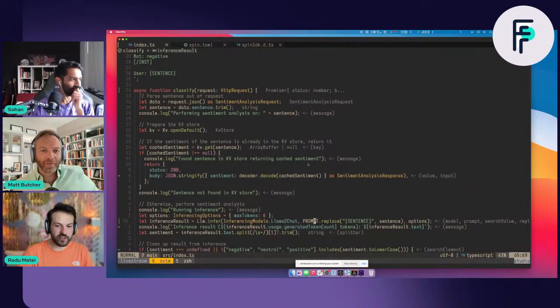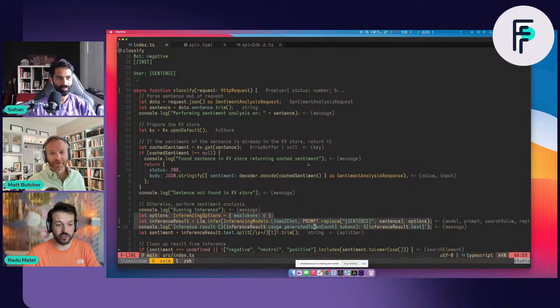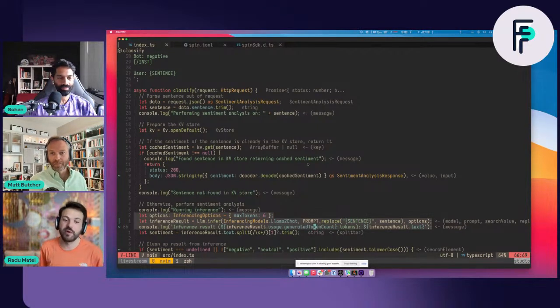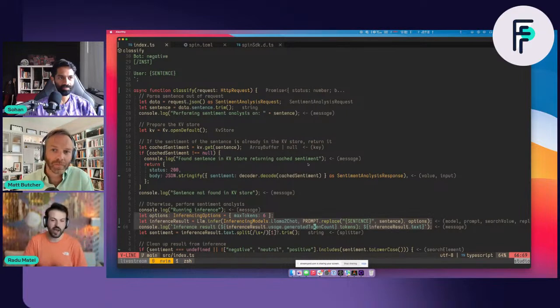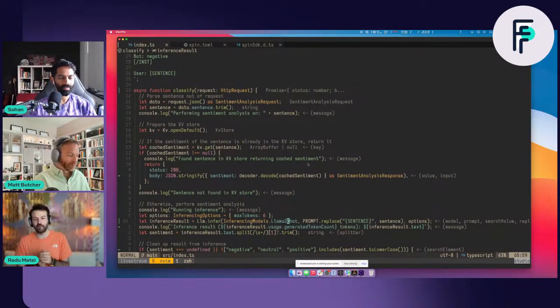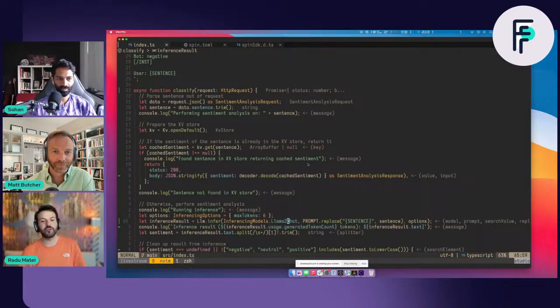And what happens when you run an infer? Sorry, go ahead. The one thing I do want to point out before I get to that is that this is all you need to do to run an inferencing request on Llama 2 Chat in both Spin and Fermyon Cloud. There's no other setup and no API keys to set. It will run on your machine when you execute spin up, and it will run on our infrastructure when you run it in Fermyon Cloud. There are no cold starts and no waiting for a GPU to come up. We tried to make it as easy as possible, with just two lines of code to run an inferencing operation.